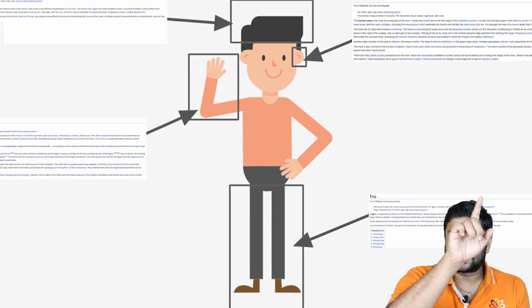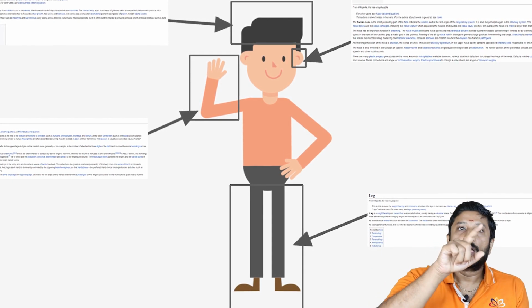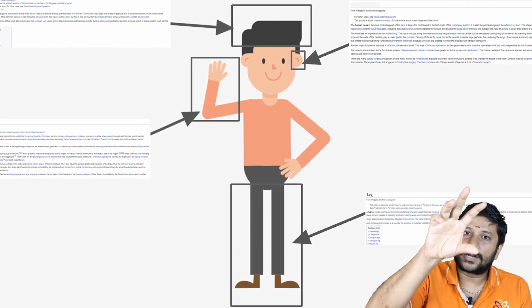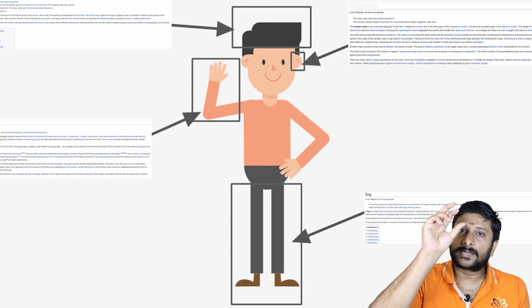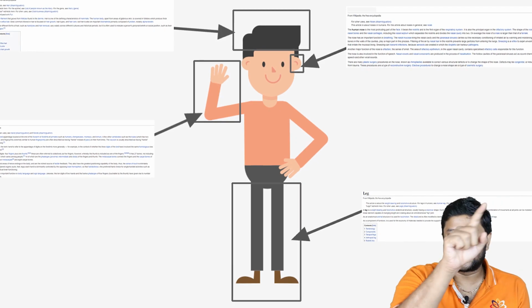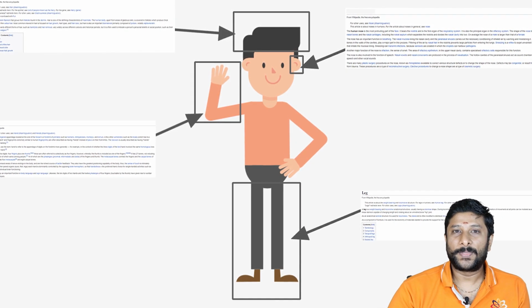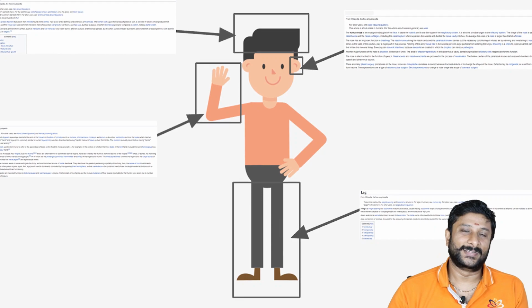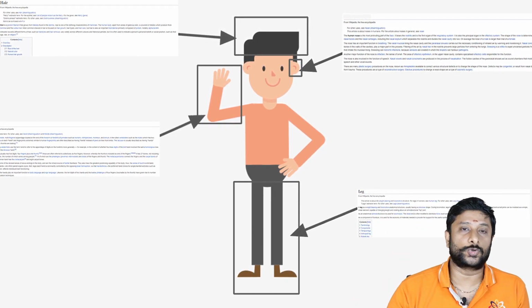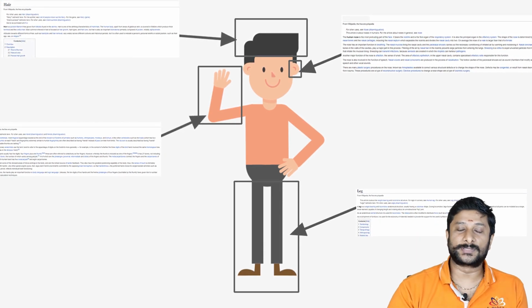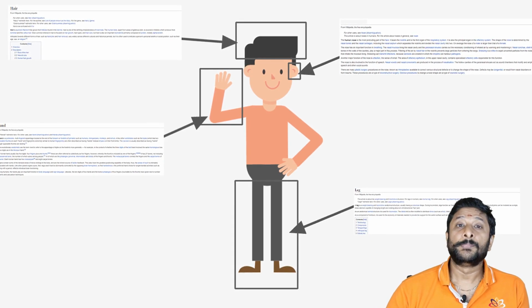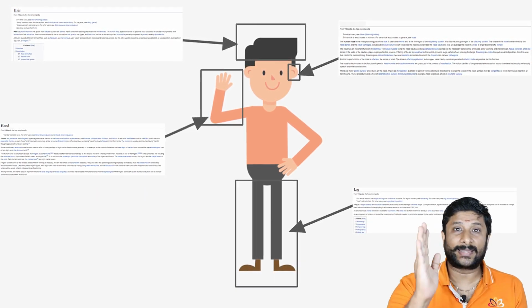So in this map tag, I got my image tag. In this image, I will make it as a map. The entire image is a map. Under that, you got specific areas. In these specific areas, I can specify the coordinate of the area also, the x and y axis, and I can specify the shape also if you want. On clicking that specific portion, move to some other. What is the action you want to do? I want to show an alert message. I want to redirect to some other URL. Whatever things you want, you can specify it. That is how your map tag and your area tag works.